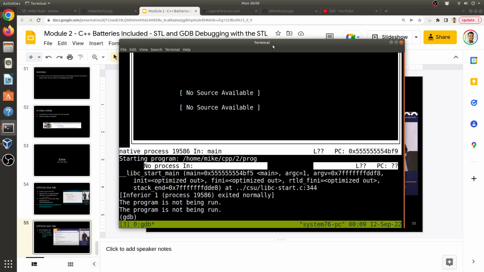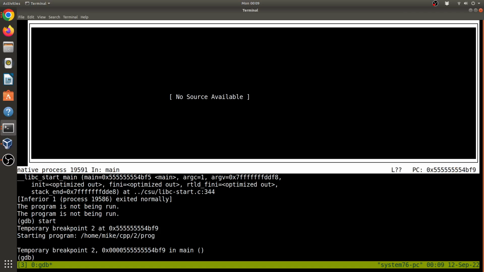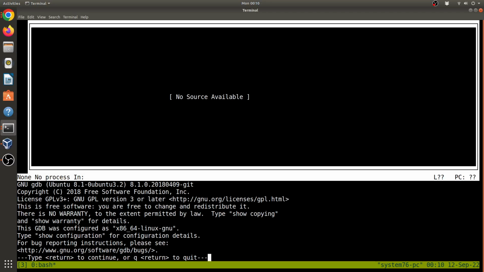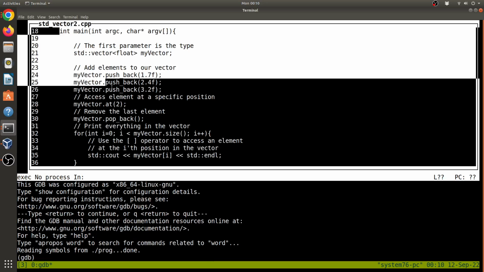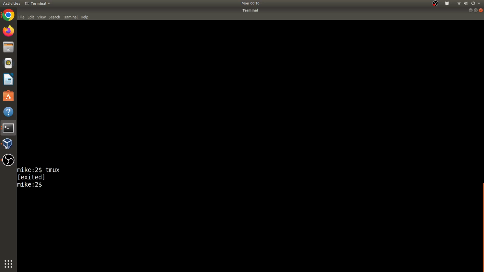Now, let me end on this. You'll notice that when I start the program, it says I'm in main, but my source code isn't showing up. Well, what happened? Let me go back here. Oops, I forgot -g. That's what you're going to see sometimes when this happens. I'm glad I make that mistake every once in a while. And now this time you'll see, voila, my source code is here. That's just something to keep in mind.